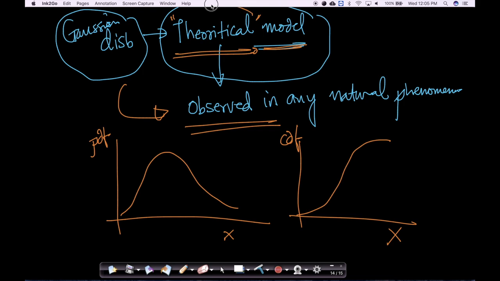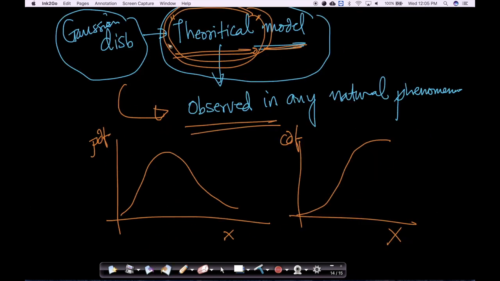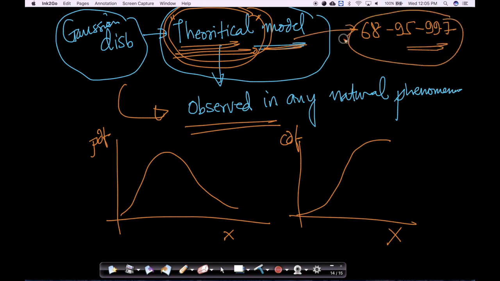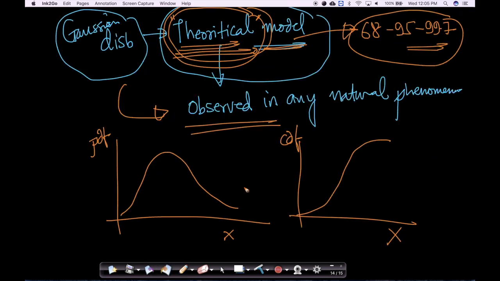And the theoretical model gives us this, because imagine if I'm observing the same type of PDF and same type of CDF in many things. It makes sense to build a theoretical model which I can reuse multiple times. And if I find some other data to be belonging to Gaussian distribution, I can use all the learnings that I have from the theoretical model, like the 68, 95, 99.7 rule. We got this rule for the Gaussian distribution. Now, if you tell me that any random variable is Gaussian distributed, I can use the same rule here.